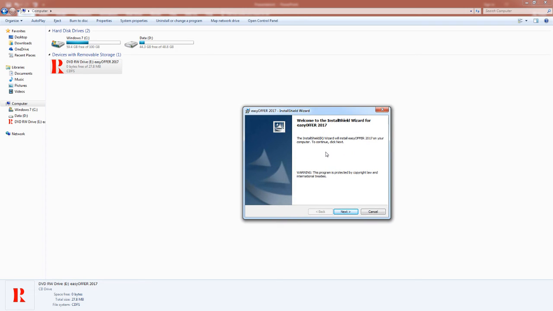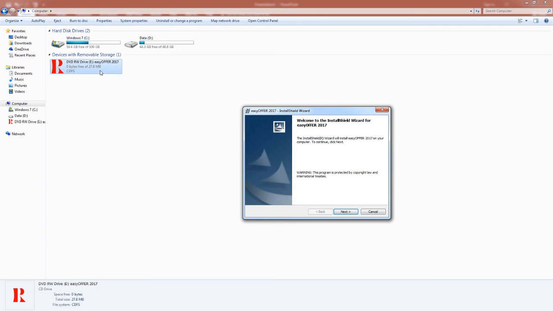Hit next. Please follow the steps with me, because I want you to install the software onto your personal laptop or workstation, because we are going to perform a few steps right after this installation so you can build an agreement of purchase and sale documentation. So double click on your DVD drive.